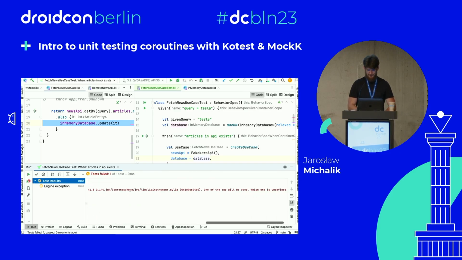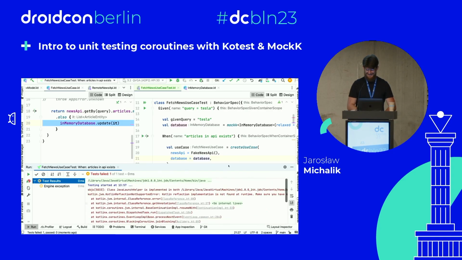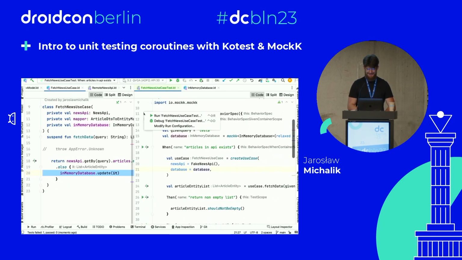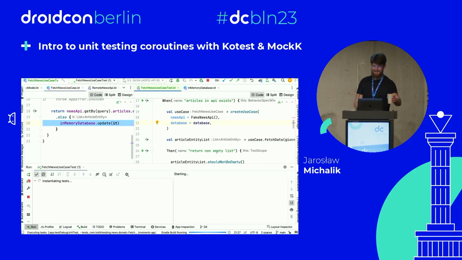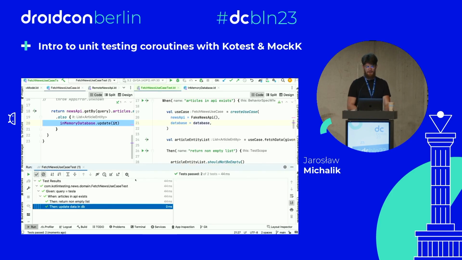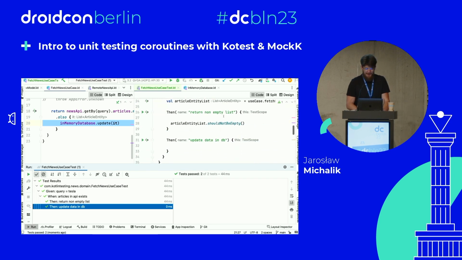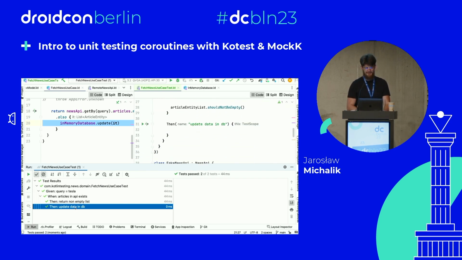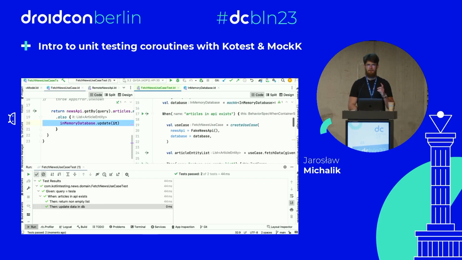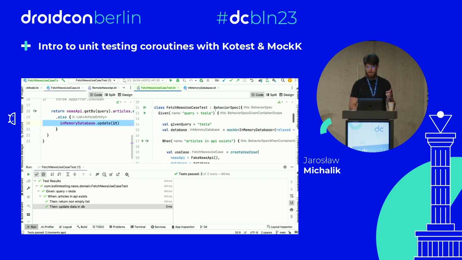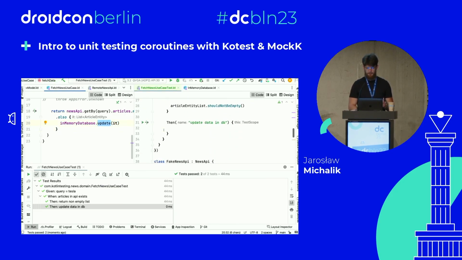Oh yeah, engine exception. Let's run this again. Okay. Let's run again and see what happens on the second run. It worked. Okay. Do you know why this test passed? Because we have no assertion here. So we should do some kind of assertion, and now our assertion will be on that particular mock. We will check if that method was invoked.